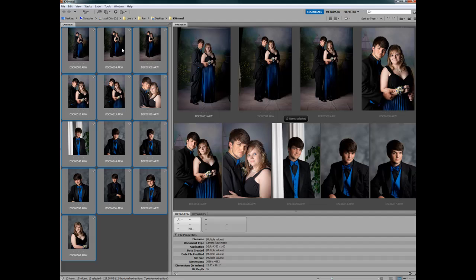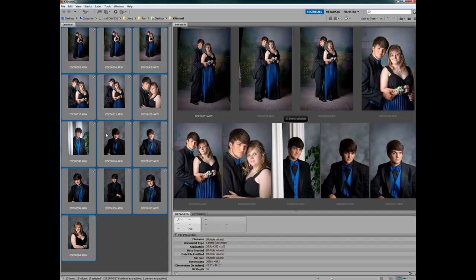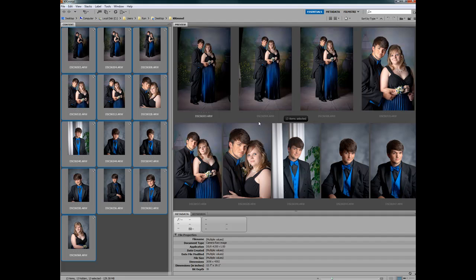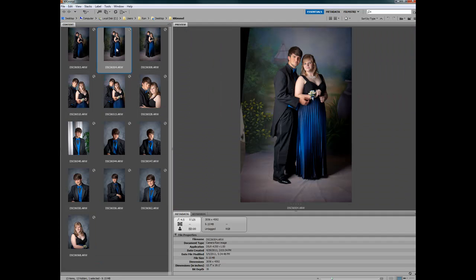So I'm going to click that, and if you watch each of these, it's applying the same settings to all the shots. Overall, it should be pretty good. And as we look at them, we see that there's a little fluctuation. At least the color will now be consistent because we have the same color settings. Now these two up here seem a little dark, so let's bring up this one.